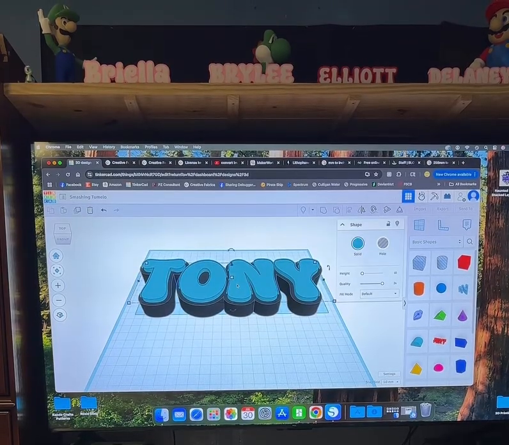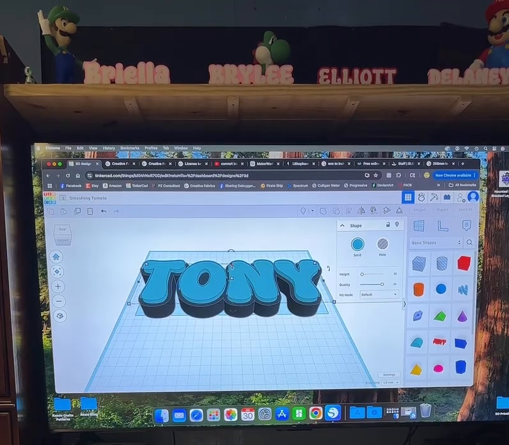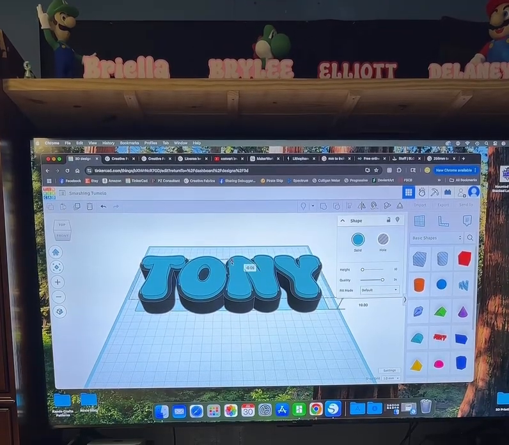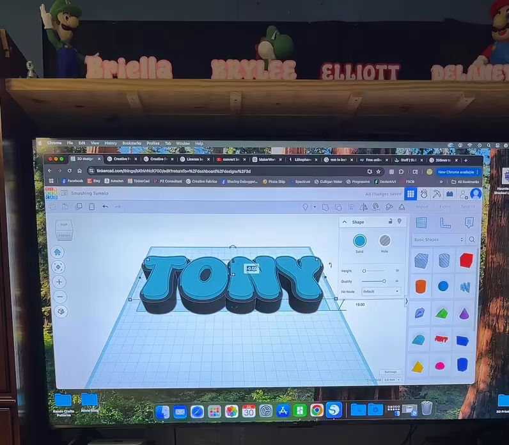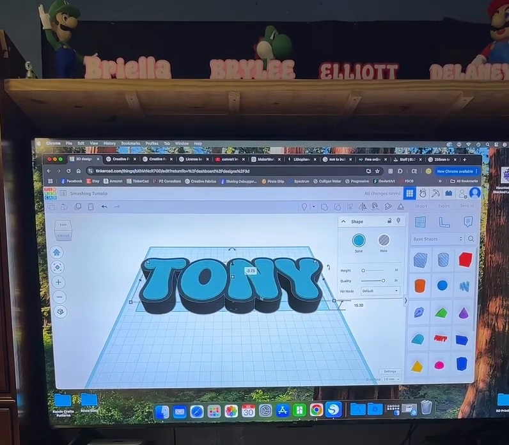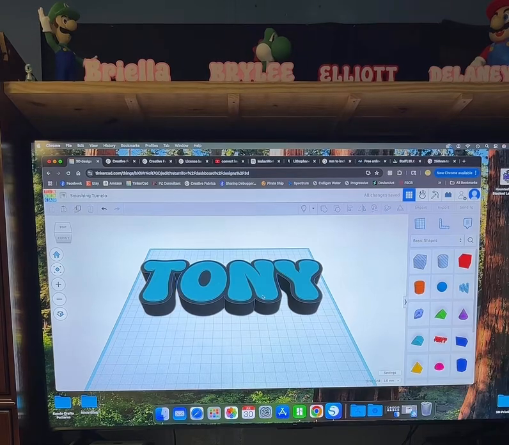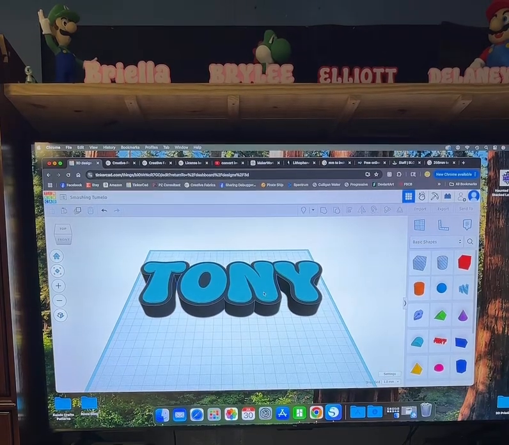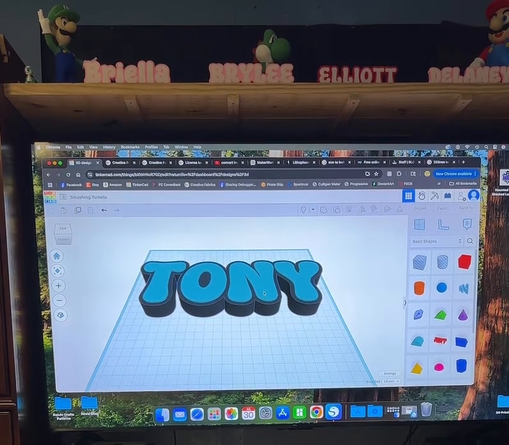Because this top one, the Tony, is at a 5, I'm going to go down 3.75 into the other one, and that gives it to where it's still raised a little bit, but it's sunk down into it.